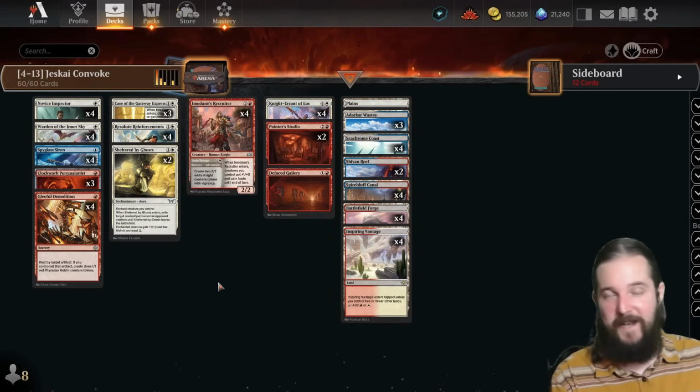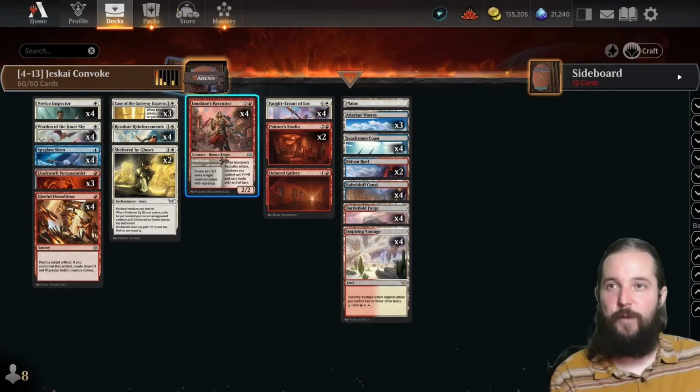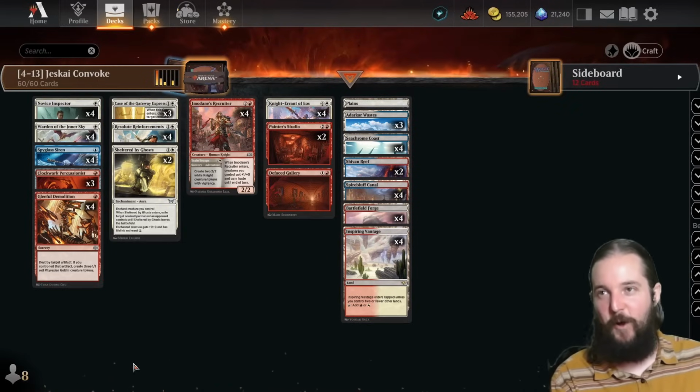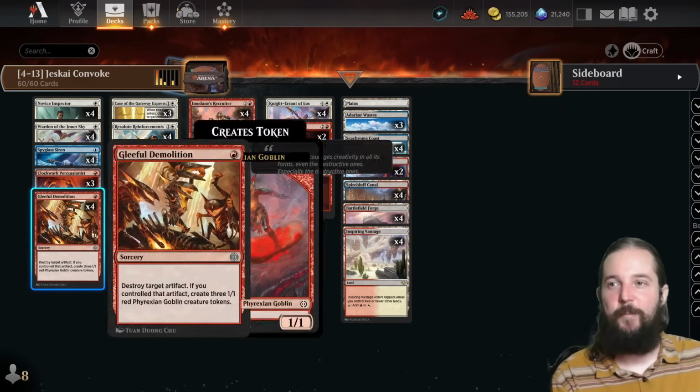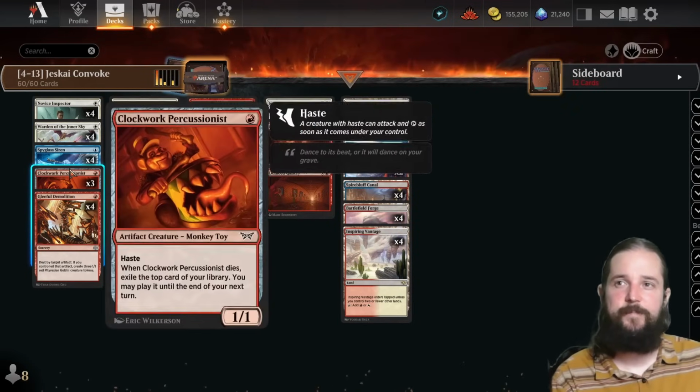The whole point of this deck is to get a turn 2 Convoke off of the Knight Errant of Eos, and then play a turn 3 Imodane's Recruiter. That's when all of the stars align, by using the Gleeful Demolition on some form of artifact.